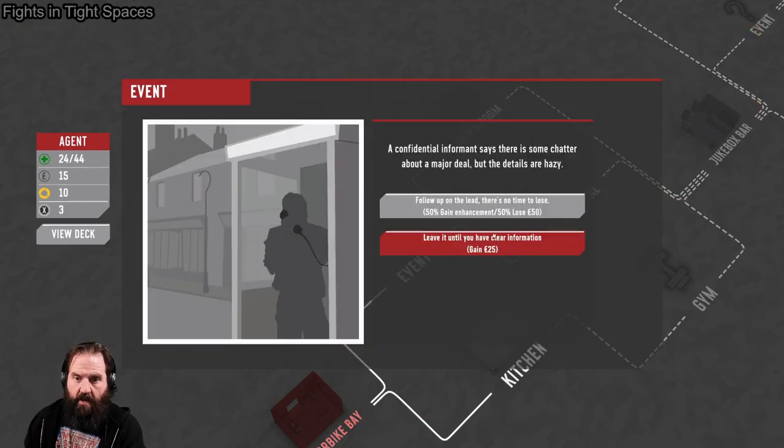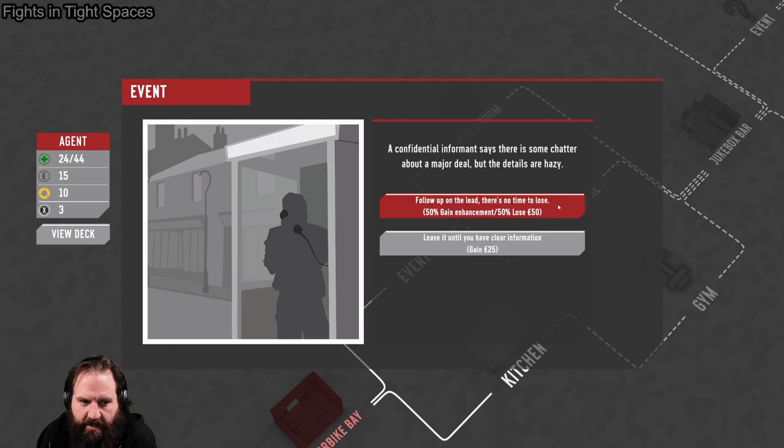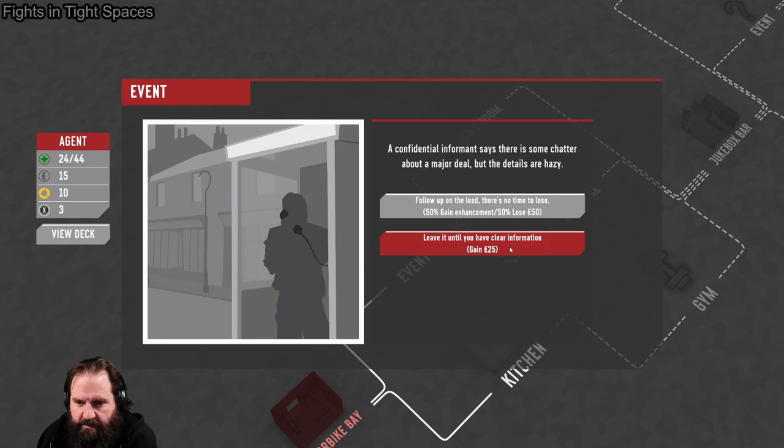Let's do an event. A confidential informant, or CI, says there is some chatter about a major deal, but the details are hazy. Follow up and leave. There's no time to lose. 50% gain enhancement, 50% lose 50 bucks, which I don't have. Leave it until you have clear information.